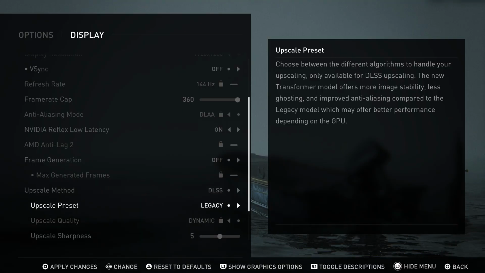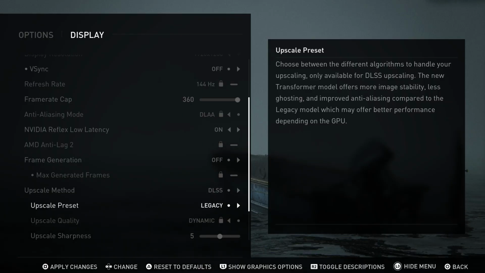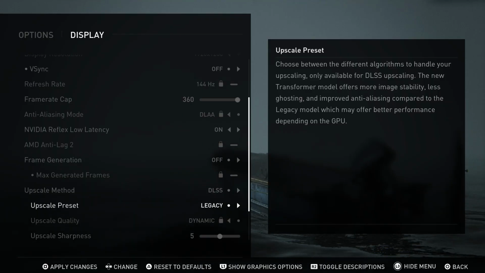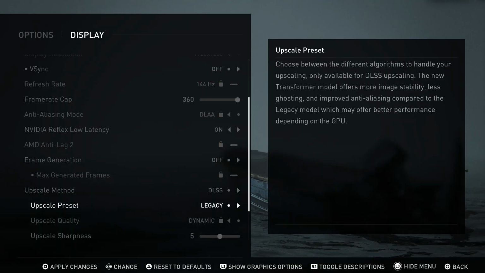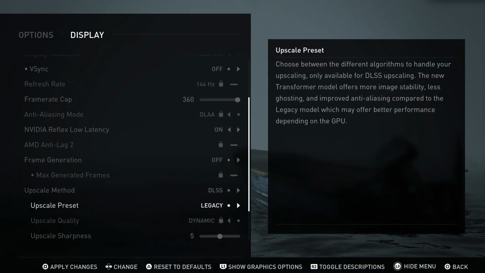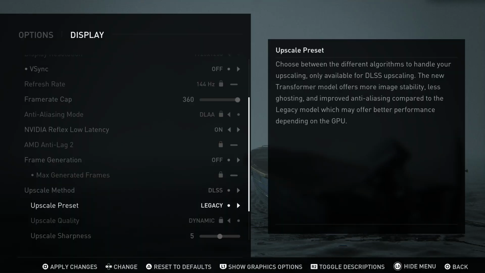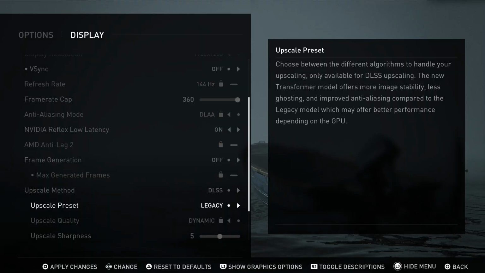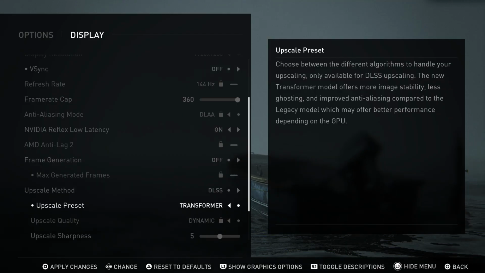Upscale preset, legacy. Choose between the different algorithms to handle your upscaling, only available for DLSS upscaling. The new transformer model offers more image stability, less ghosting, and improved anti-aliasing compared to the legacy model, which may offer better performance depending on the GPU. Square button, transformer. Okay, I don't know what that is.